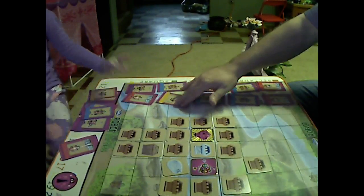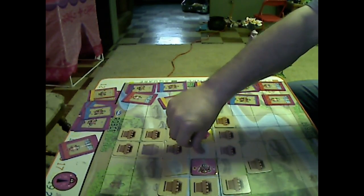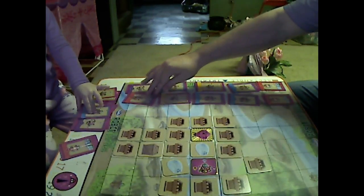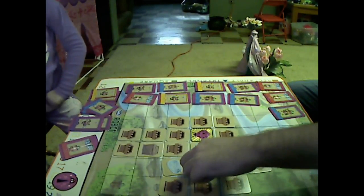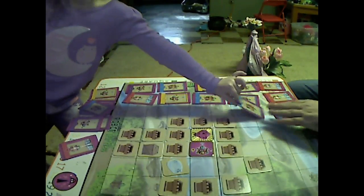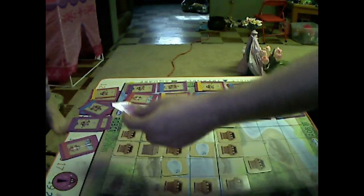Laser blast. Awesome. Now what? Forward card. Code card forward. Another forward. Yeah, you did it. Forward. Da, da, da, da. You win. You got the jewel.